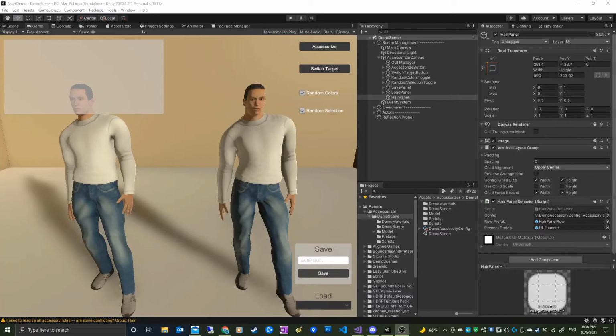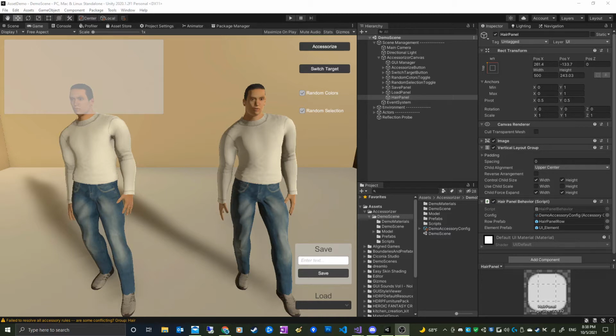Hi there, this is a tutorial on how to use Accessorizer to customize a user interface using the scripting backend of Accessorizer. So if you don't know what Accessorizer is, it's a Unity engine editor extension that controls the visibility of meshes or groups of meshes in a way that can be used for character customization or really any kind of modular or customized situation for accessorizing a particular item or mesh.